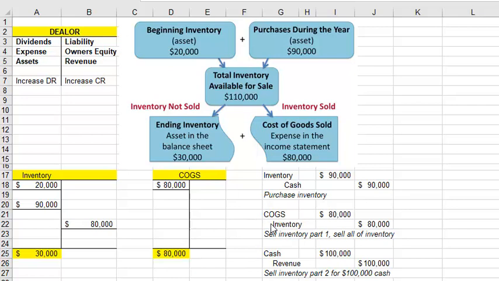This may seem basic, but I want you guys to understand not only how this works here, but also how it works in the T account. Beginning balance, purchases, less any cost of goods sold that goes to this T account equals our ending inventory balance. This is the journal entry to purchase inventory. And these are the two entries that we need to have when we make a sale of inventory. A decrease of the inventory and an increase of the expense, an increase of cash, if we're getting paid with cash, this could also be accounts receivable, and an increase of revenue.